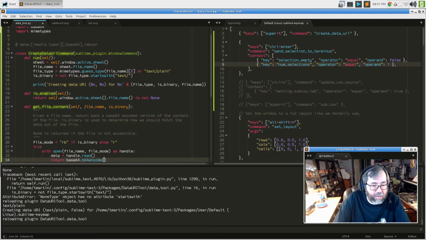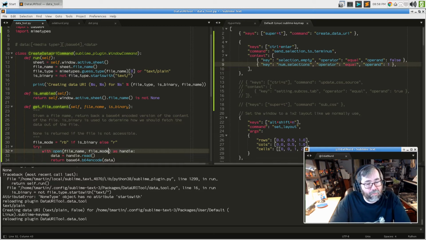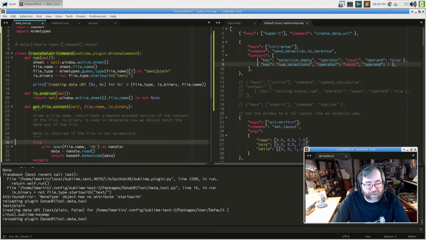Oh, sorry, data. Now that I think of it, maybe the binary thing is what we want because this base64 encode requires bytes no matter what. So maybe we don't actually even care about that, to be perfectly honest. Let's just do that. Then we don't even need to have this bit.